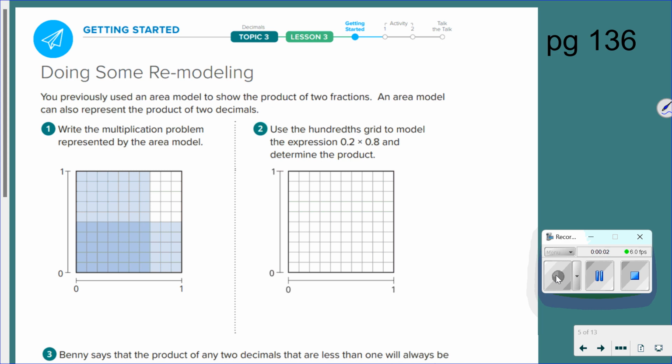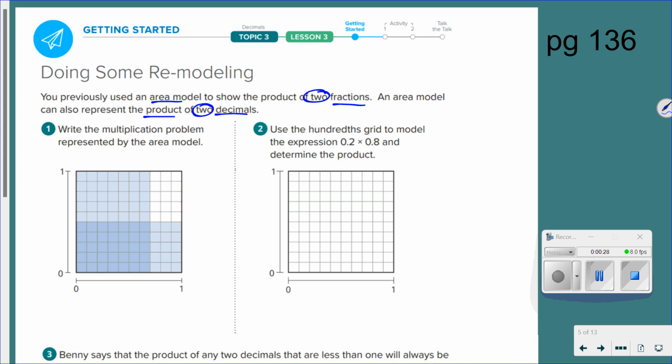Multiplying decimals. I'll be honest, this isn't our favorite lesson, but we are going to show you what they want you to see before we actually try to give you a little better help on how to do it. We're going to start with the area models, just like we did with fractions. If you need two different colors, you can do that, or we can just shade them differently. But we can also use these to do the product of two decimals, just like we did with the fractions.